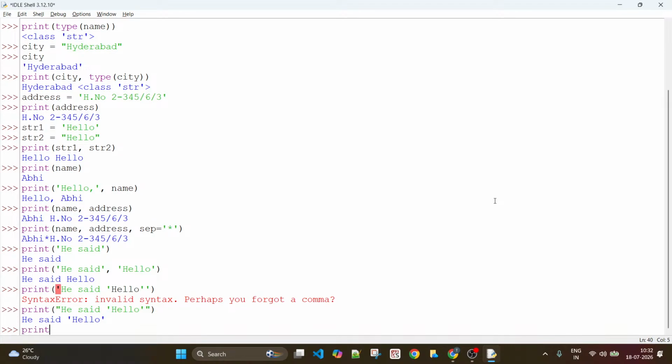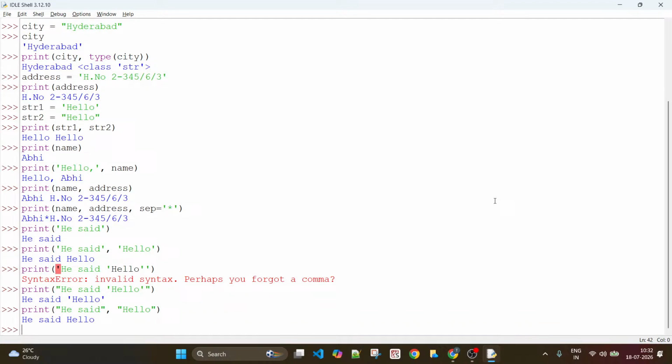Similarly, what if I wanted to use double quotes always? For that, what you can do is say this. This is okay. Why? These are two different strings. Within this string, you don't have any double quote repeated. Within this string, you don't have any double quote repeated.